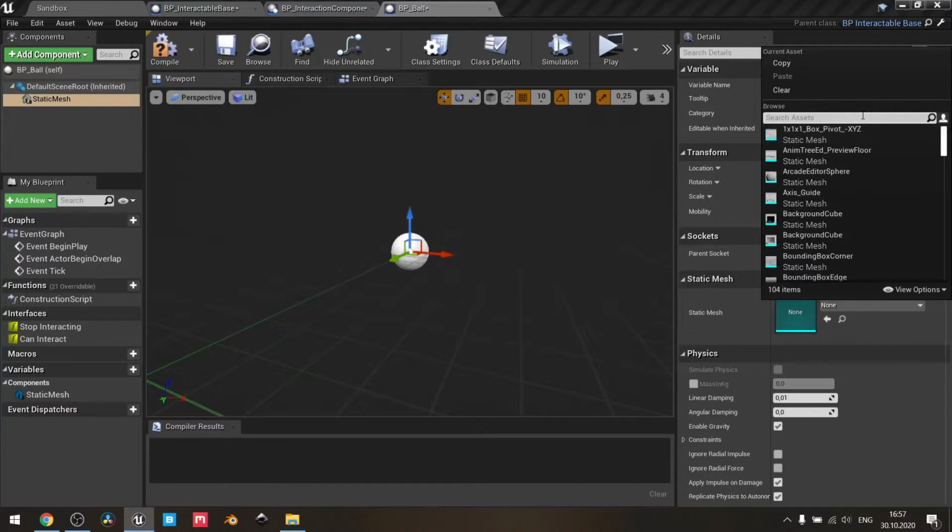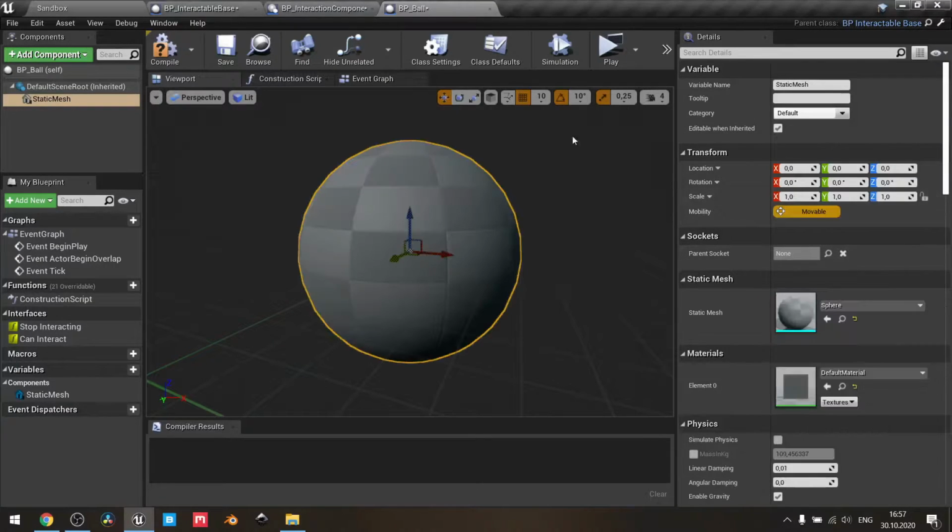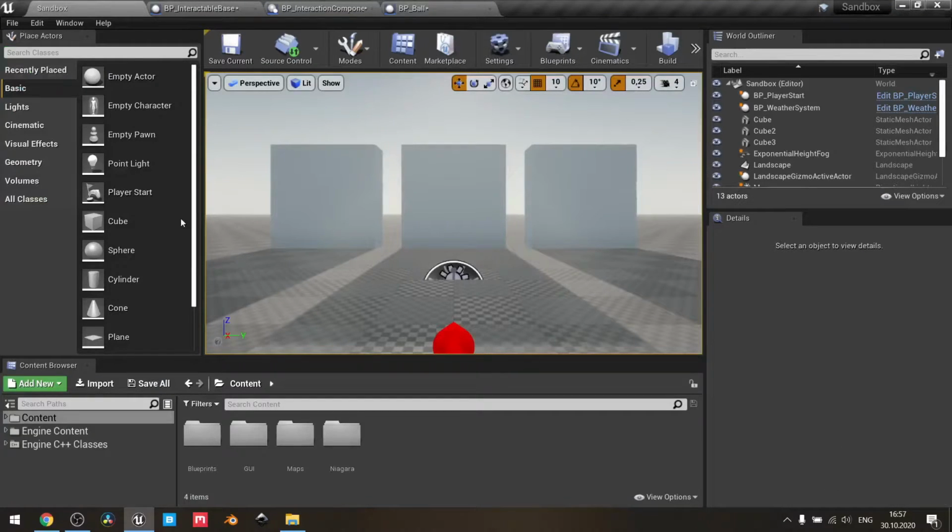Here, search for sphere and let it be the sphere from the basic shapes. Press compile. Now all we need to do is drag and drop our ball to the scene and launch the game to see how our interaction in its basic form will work.